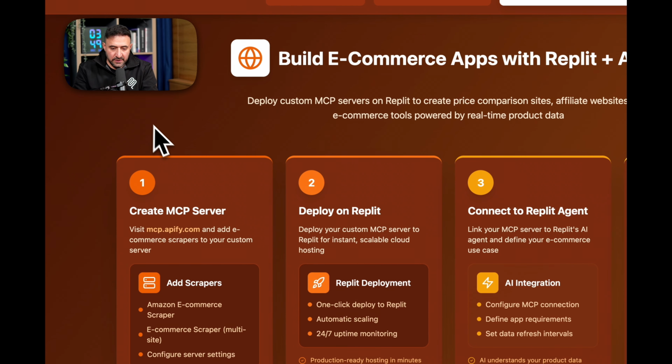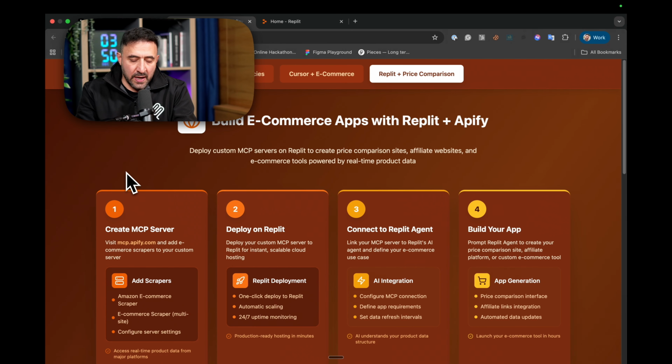So let's start. In this video, I'm going to basically deploy an e-commerce app that benchmarks pricing from several e-commerce stores using the Apify MCP on Replit. So what I will do first is create our actual MCP server on mcp.apify.com.